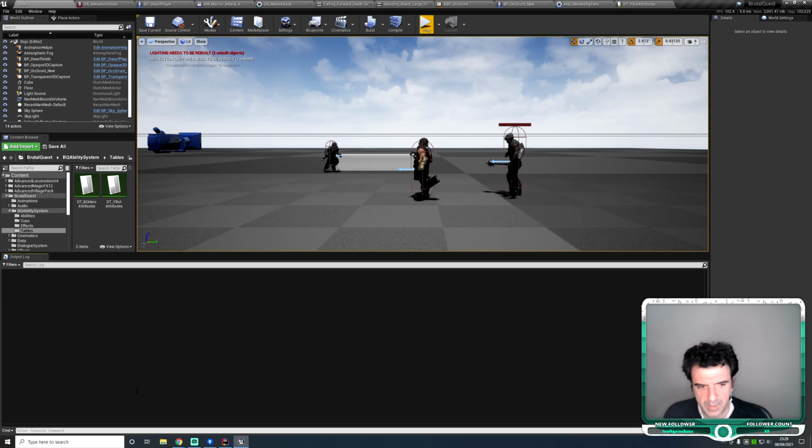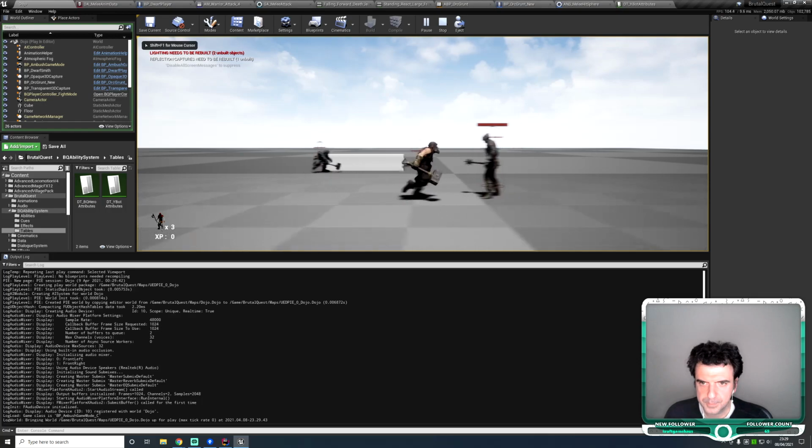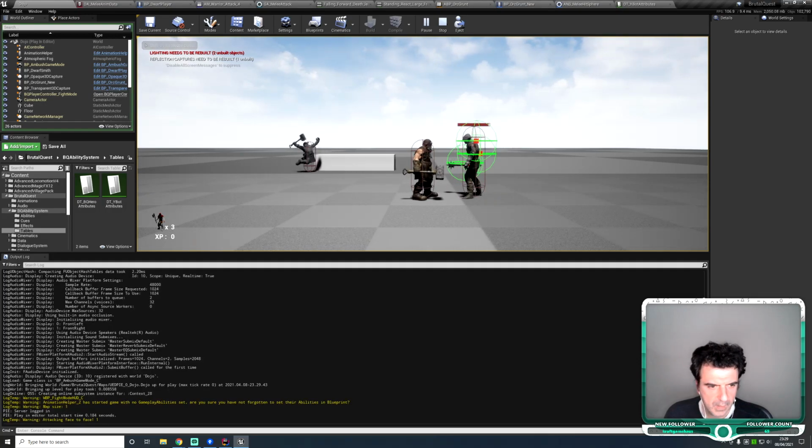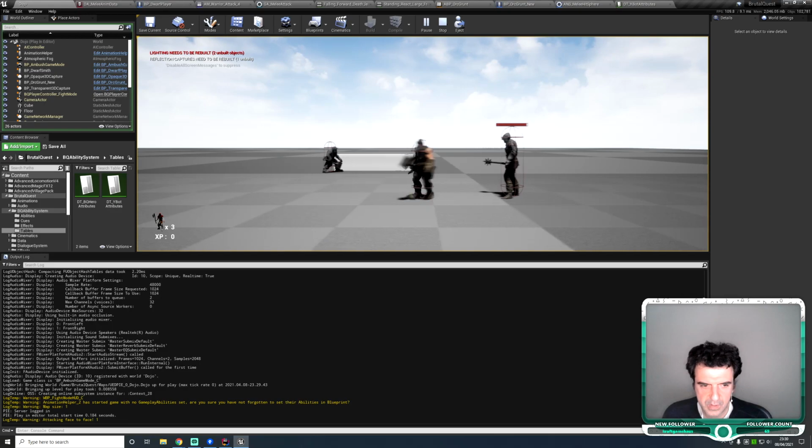So pay attention to the yellow thing that prints out here, right? At the bottom. The last one says attacking face to face 1. That 1 is the boolean that I just set to true. So it shows to me that it's working.